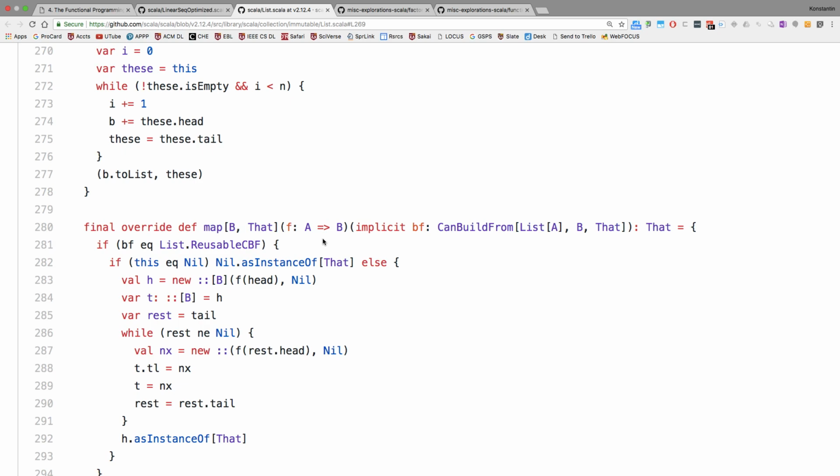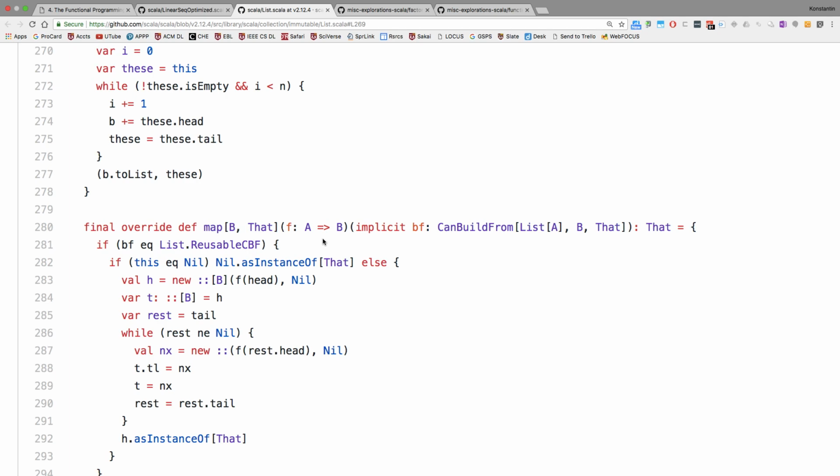Okay, so the key thing is we're just adding a node where the data value is f applied to the data value in the corresponding original node, and then we're setting, let's see, right, so we're then advancing to the next node.